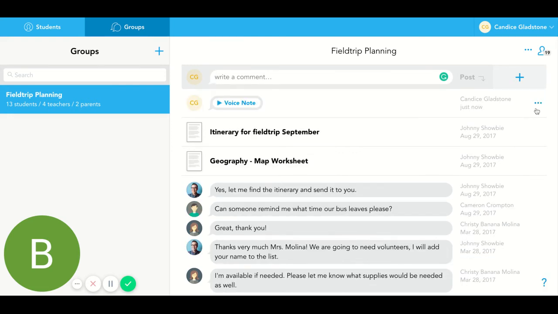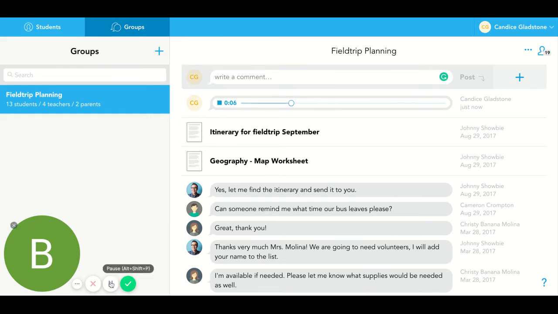You do also have these 3 little dots on the right-hand side there where you can access some additional settings. So I can rename this, for example, question. Speak directly into Showbie, and it records an audio recording that other users can listen to.